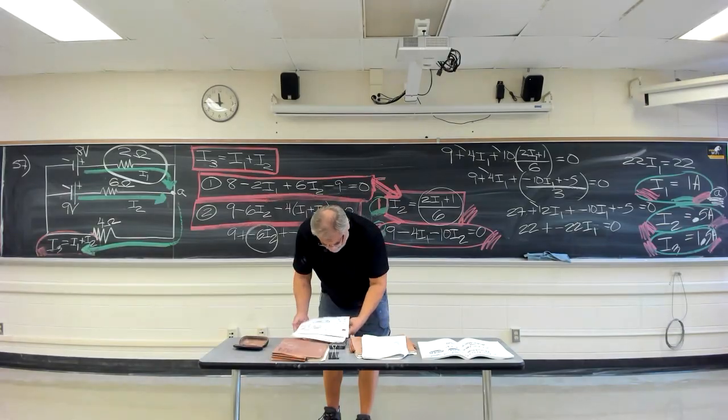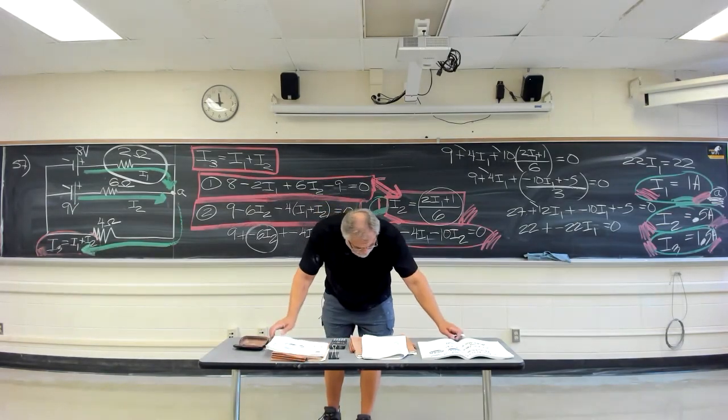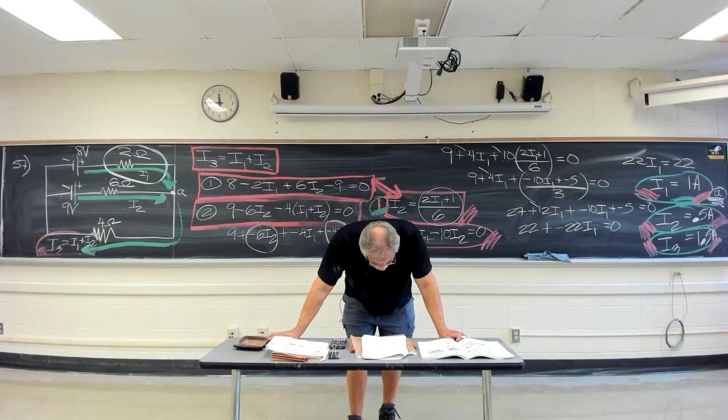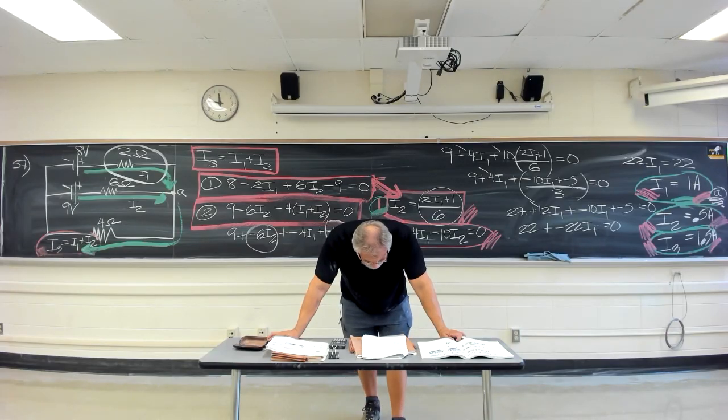58 is saying this. For problem number 58, in a circuit, a current of 1.10 amps is drawn from a battery. Sounds good to me. The current then divides and passes through 2 resistors that are in parallel. One of the resistors has a value of 66 ohms, and the current through it is 0.48 amps. What is the value of the other resistor?